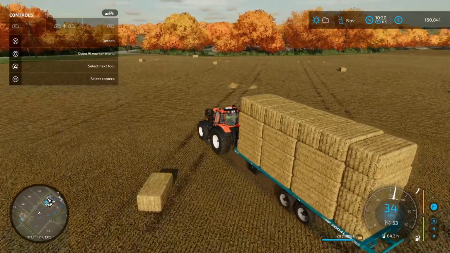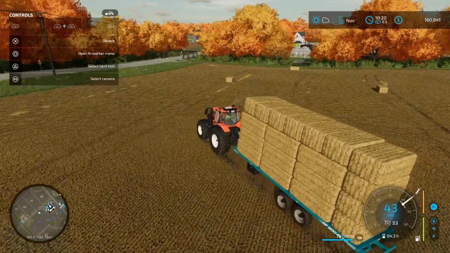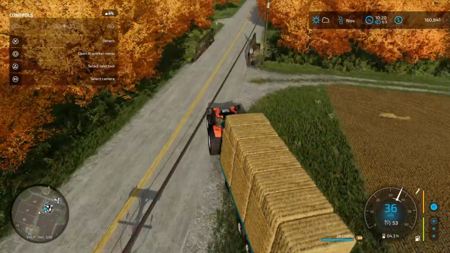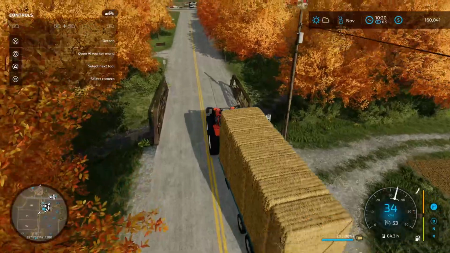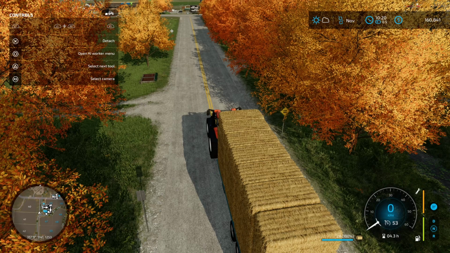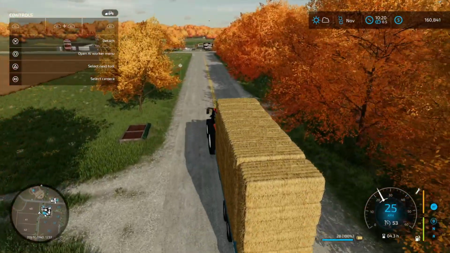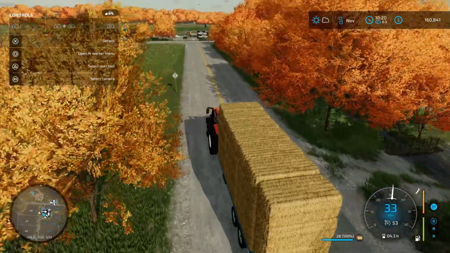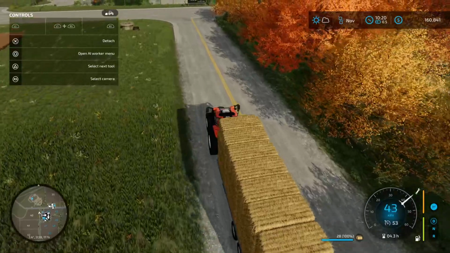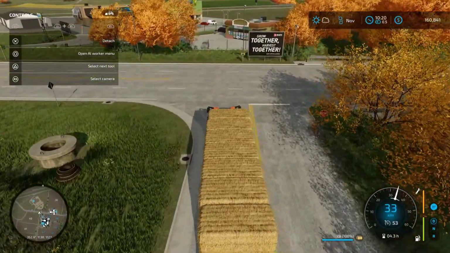So we've used the high capacity square baler. So these are 240 centimeter square bales, or rectangular bales to be more accurate. And we're just going to see how much we get for them. So the price for straw currently is $135 per 1,000 litres, so it's not quite the maximum, but pretty close to the maximum. So we're going to head over to the animal dealer, and we will offload these, and we'll see how much we get. So I'll see you over there.